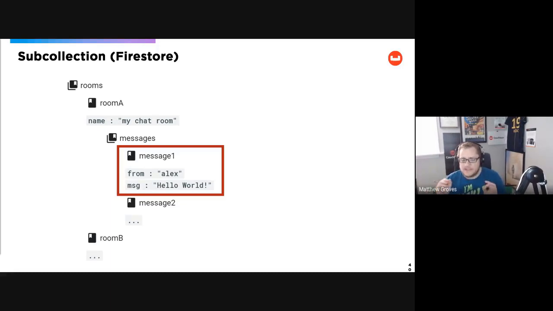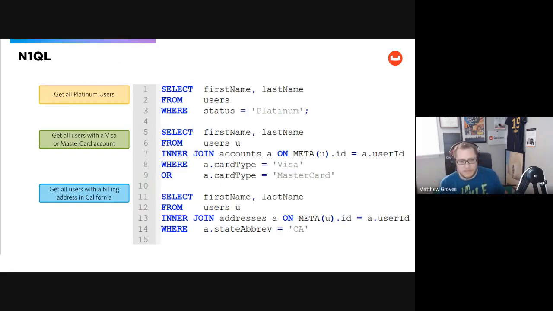Okay, so that's key value. That's the first one. The second one I want to talk about is querying. And most document databases these days offer some kind of querying. So I wanted to give you Couchbase as an example because it's the reason I work at Couchbase. The reason I love Couchbase is because it's SQL. You can still write SQL for a NoSQL database, and that's pretty unique.